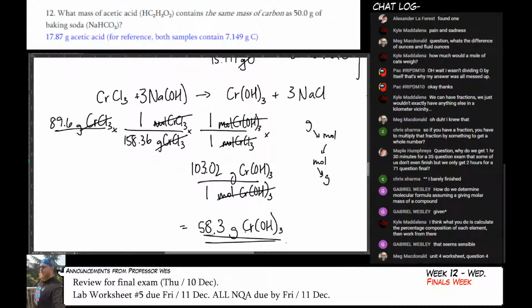So if you have a fraction, you have to multiply that fraction by something to get the whole number. So yeah, back up on the problem up there. When I had the 2.25 in there, that's a fraction. Whenever you see those, you want to clear fractions by multiplying by a whole number. Because you can't have part of an atom in a formula, right? So if you had like C1.5H2O, that would not work. You can't have 1.5 carbons.